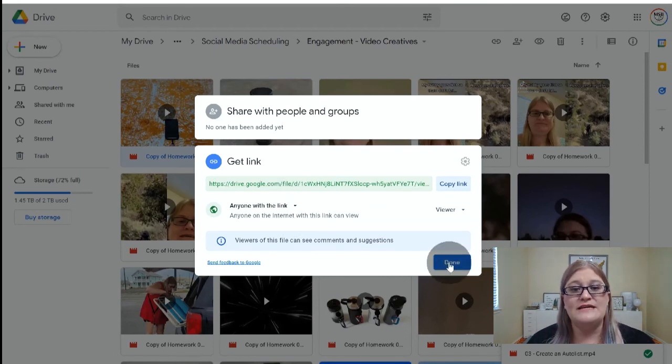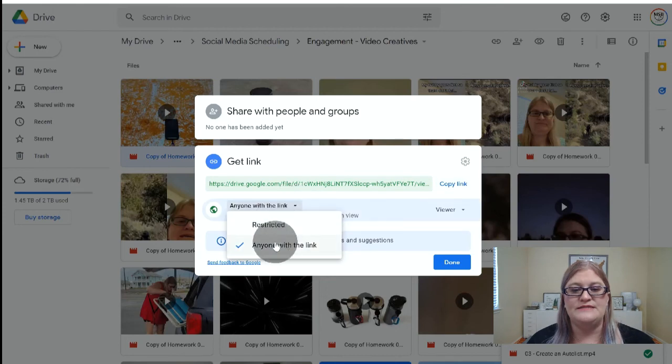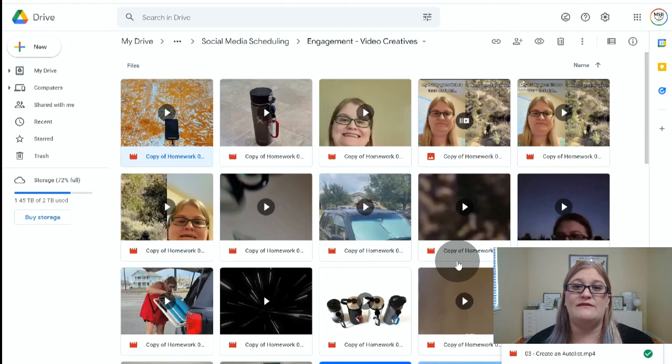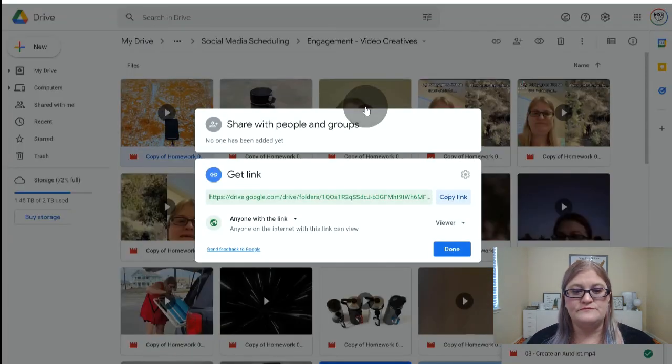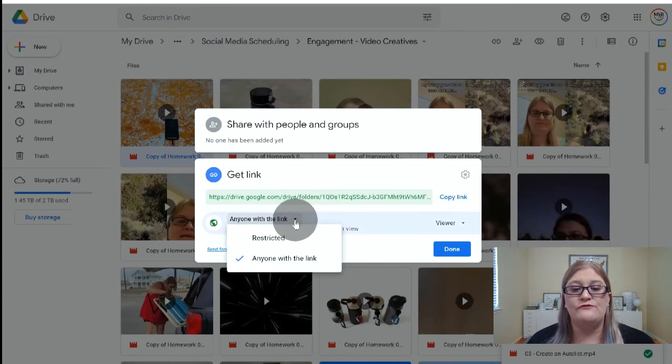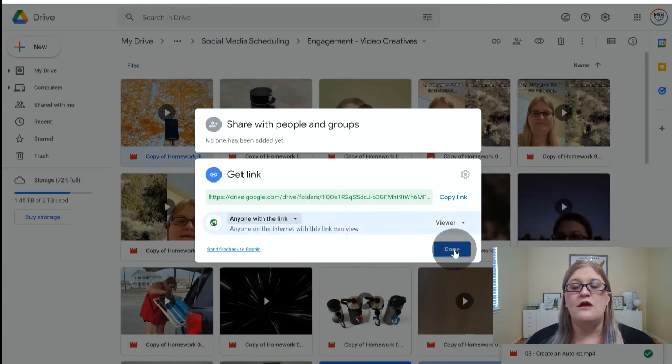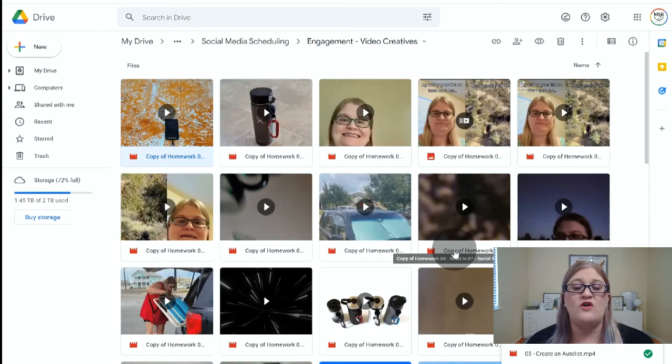There are two ways to change this to say anyone with the link. You can do it on each individual image by simply clicking here and changing it to anyone with the link. But that means you will have to do that on every single image that you're using, and more than likely all your images are in the same folder. So your alternative is to come up here to the folder and click on Get Link for the folder, and then change the entire folder to anyone with the link. What happens then is every single piece of content in that folder also is available to anyone with the link. So that's what I recommend.